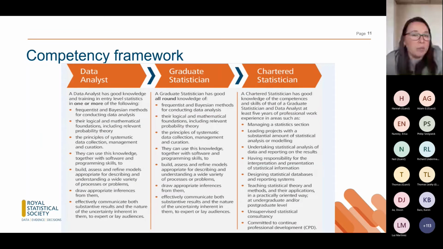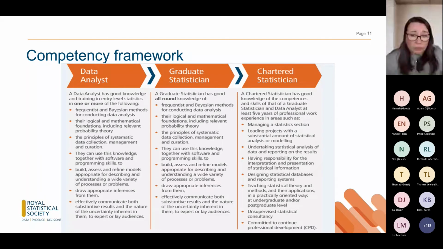So moving on quickly to the competency framework and what that looks like. With all three of our professional pathways, there are a set criteria and competence framework that you will need to meet to be eligible to apply. So the awards have been linked and underpinned with a competency framework, allowing individuals to identify the skills and the knowledge that they have in order to progress through the membership levels. This framework can also be used to help you determine which level is right for you if you're unsure.